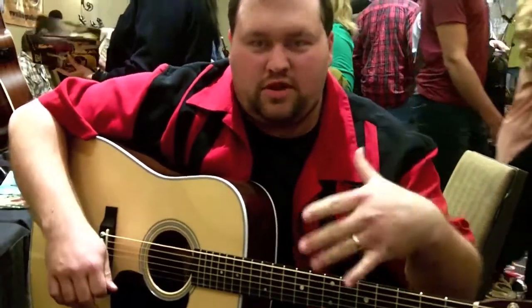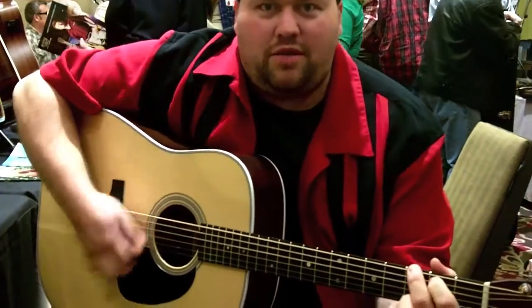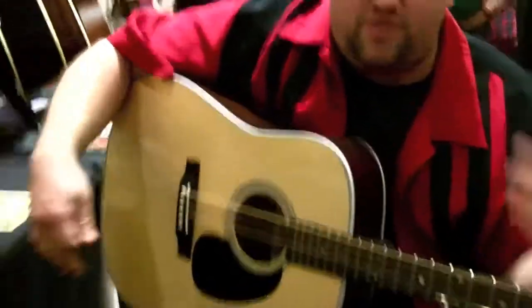My wife, zoom in, but come closer. She's on the camera. That way you actually hear the sound because it's very loud in here.